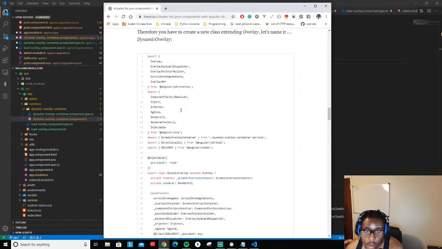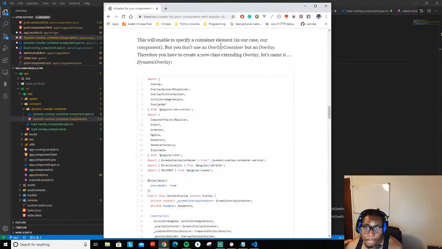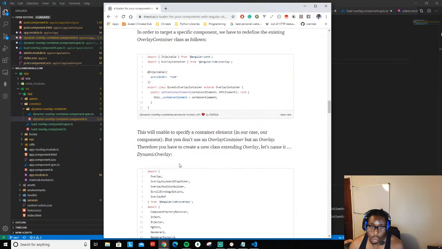It seems like right within where we are, the dynamic overlay container. Oh, this is it here. It's like, hey, you don't use an overlay container but an overlay. So in order to get this to work for our overlay, we have to use an actual overlay container.